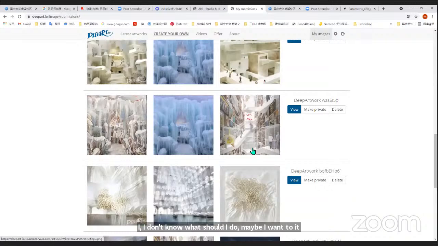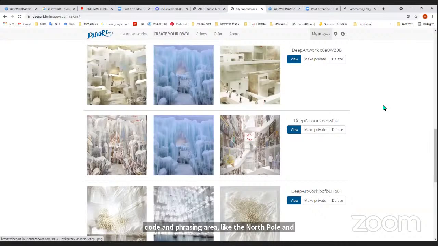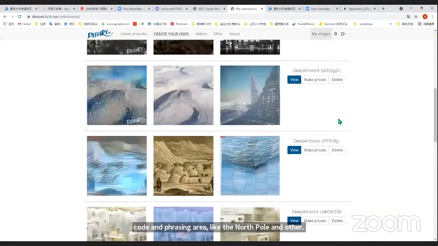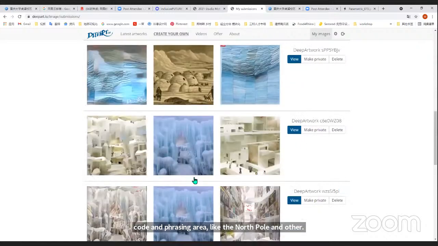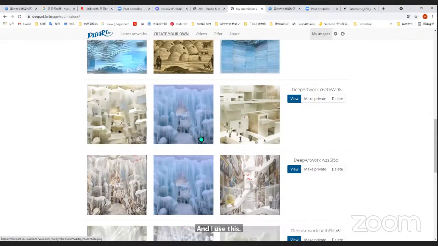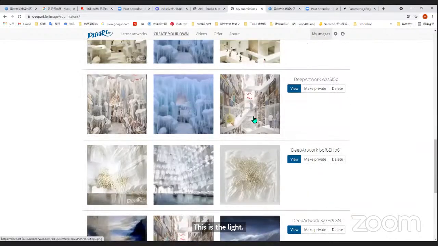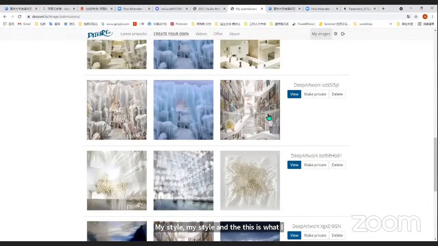I just want to build an architecture in the cold and freezing area, like the North Pole and maybe the north of Canada. This is my image style, and this is what I want the architecture to be like.